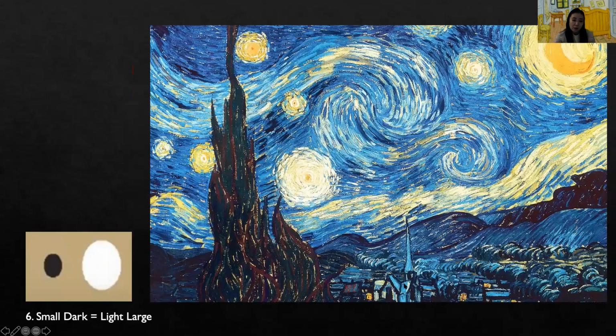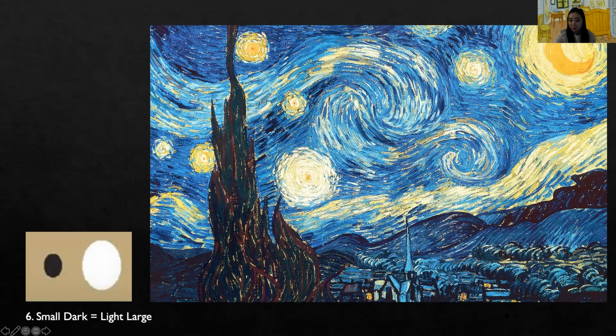And this is Vincent van Gogh's Starry Night, the oil painting. He is also using the asymmetrical balance type number 6. On the left side, there is a small dark form, and on the right side, there is a light large form.